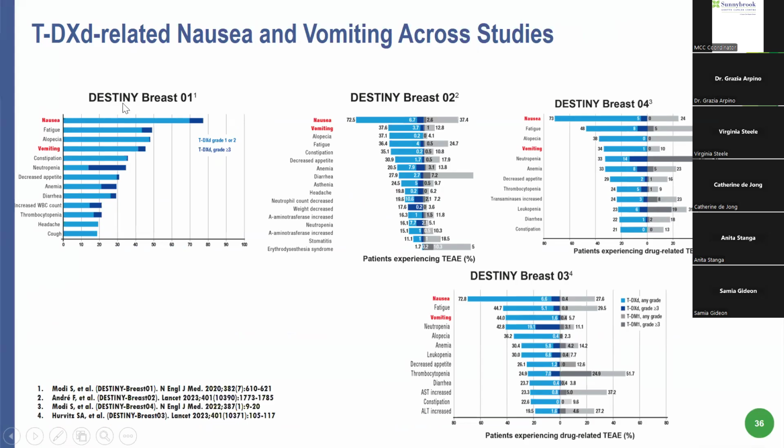So, again, those are the clinical trials where trastuzumab deruxtecan has been tested and led to registration in the different clinical settings. And there is a huge consistency through the trials in the incidence of these adverse events. You see, the trials go from 70% to 77% with regard to nausea, and 30 to 50% with regard to vomiting. So you have quite consistent reporting for these adverse events, which is actually a warning for us to manage it correctly when we treat our patients.